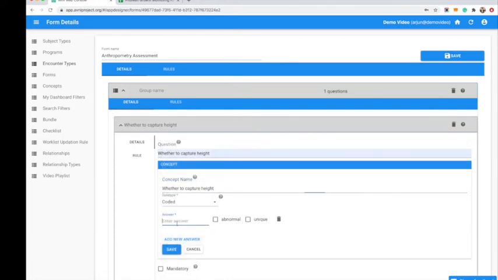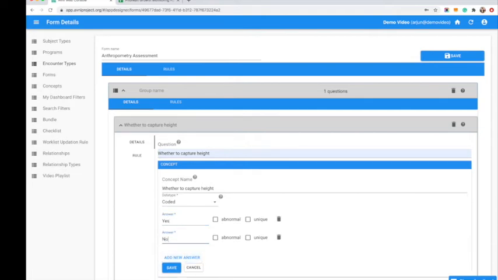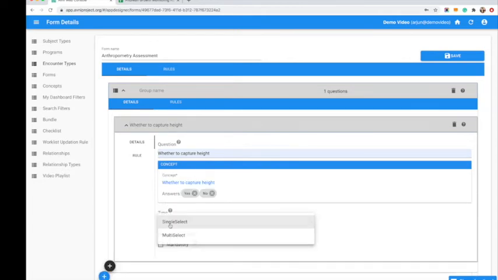That's coded type with answers yes and no. We'll save this, make it a single select and mandatory.